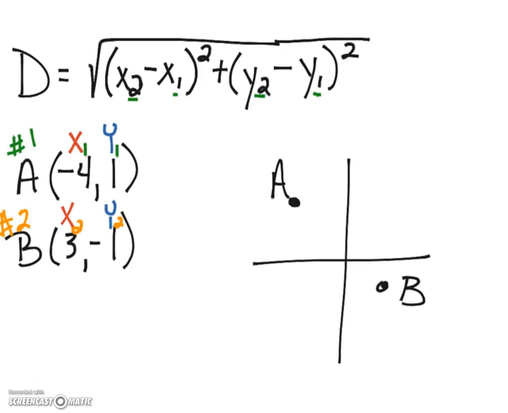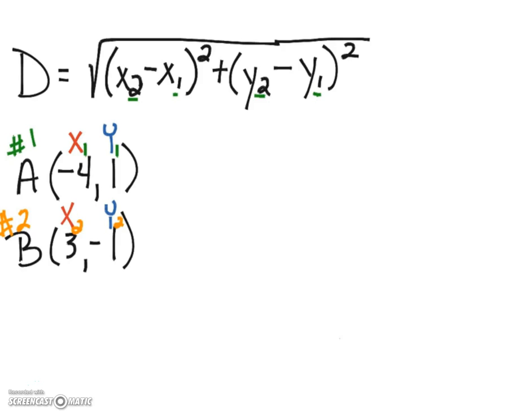Okay? Because the A team is team 1, and the B team is team 2, and it doesn't matter which one you pick for those teams, but you have to choose, and they have to have those numbers. Okay? Now, we're going to plug our numbers into the distance formula, and we're going to solve that.